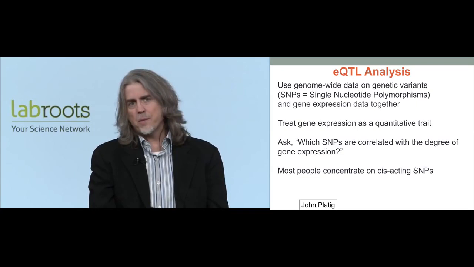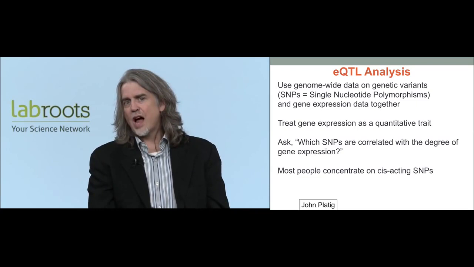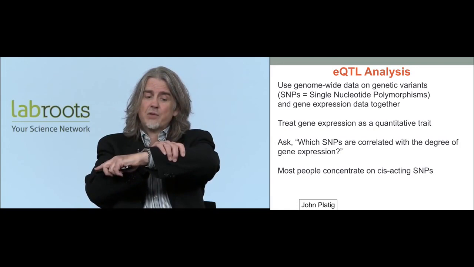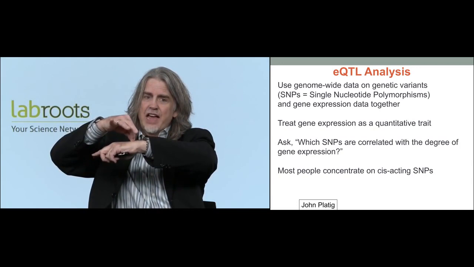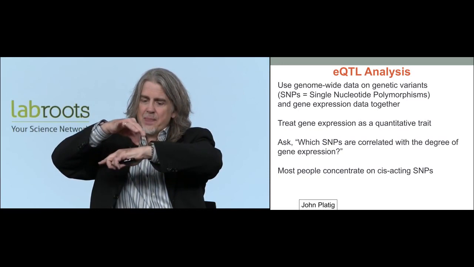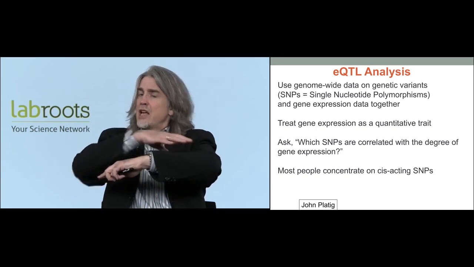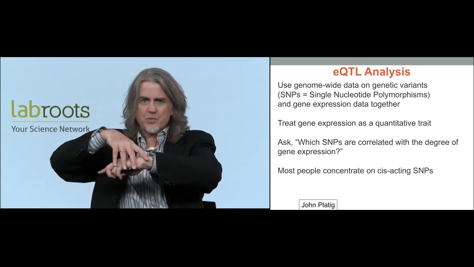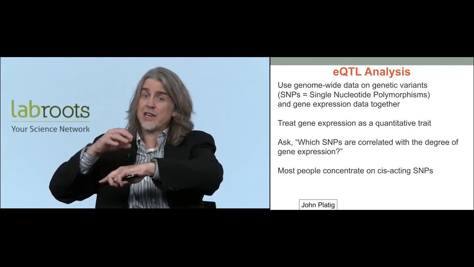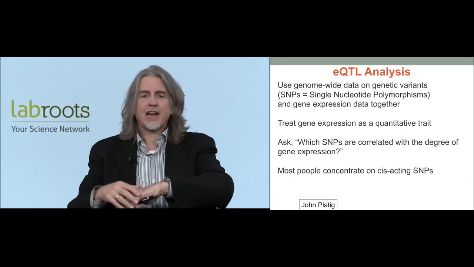So this has been an area where people have worked for some time. And what most people rely on when they do these studies are what we refer to as cis-acting SNPs. So if I have a gene sitting right here, if I have a SNP located immediately adjacent to that gene, that's what we refer to or call a cis-acting SNP. And what it means is that that SNP is directly adjacent to the gene. So that's one that's easy to study, it's easy to interpret. That SNP may disrupt the transcription factor binding site or some other enhancer site, and it can change the expression level of that gene. I can actually go into the lab today and use CRISPR to change the promoter site to introduce that variant and to test its effect.